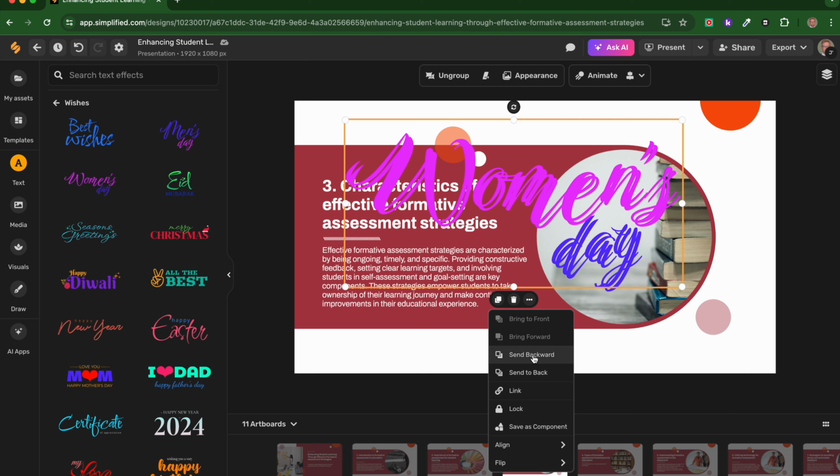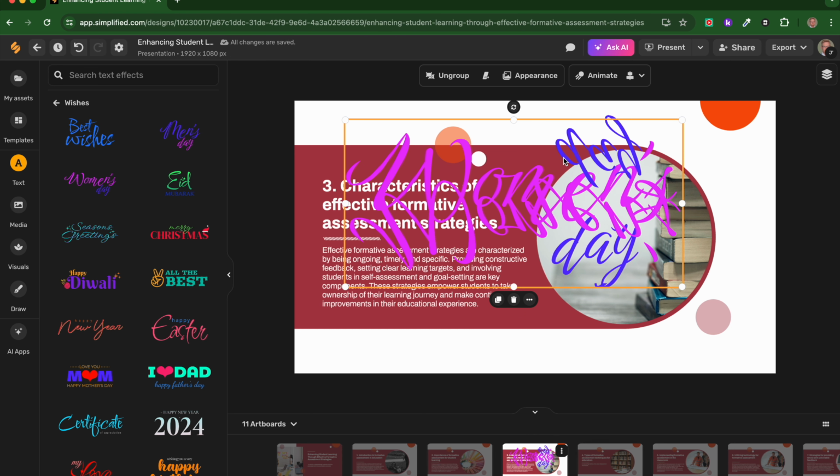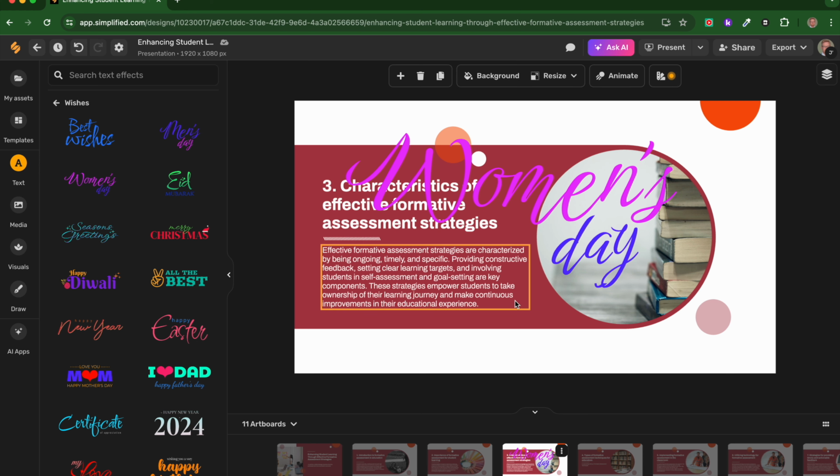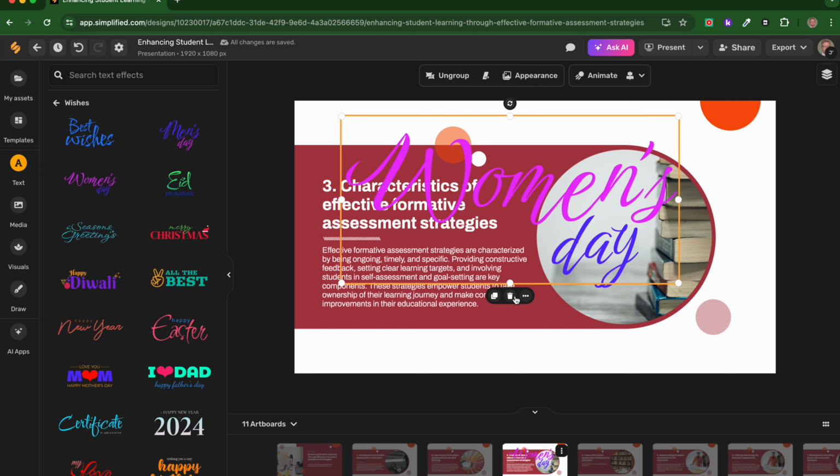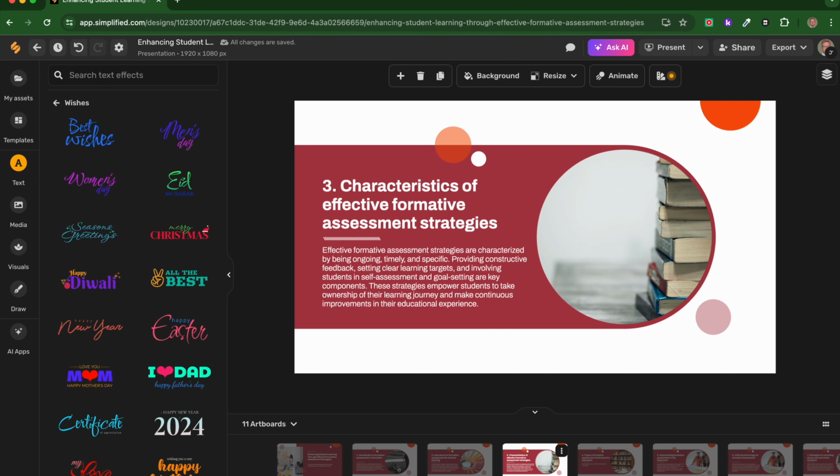And you can choose to send it to back, bring it forward, arrange it within how you want it to appear, or you can flip it horizontally or vertically. So let's get rid of those. We can just delete those. We don't need those, so we'll delete those. So that's adding additional elements.